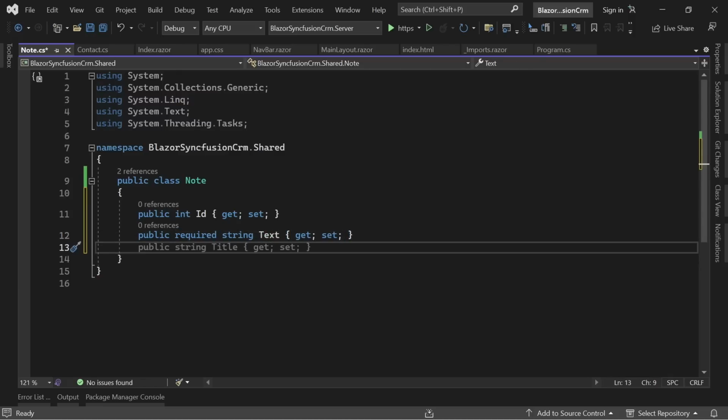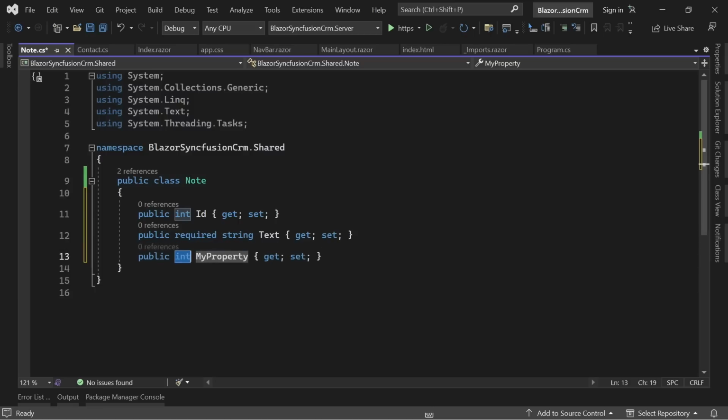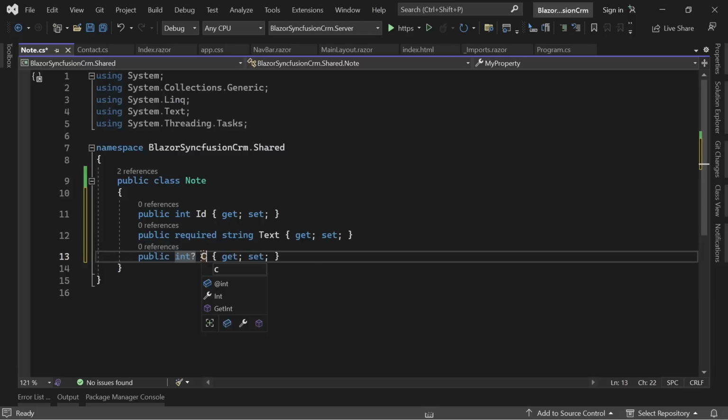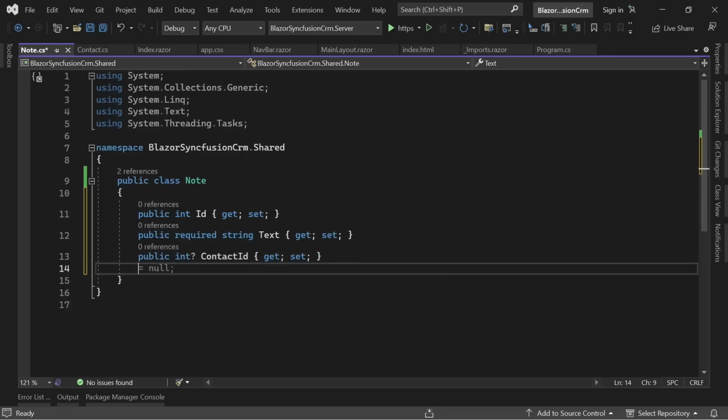And then we also need a relationship to our contact. For that, we first add a nullable integer, because it could be the case that this is a node without a contact. So for that case, nullable contact ID, and here now the actual contact, also nullable.